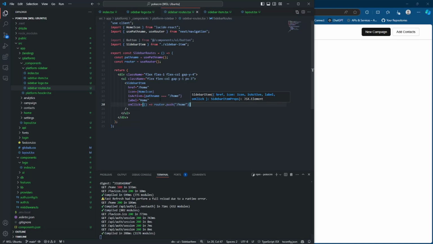I don't think that you necessarily need to do the same is active check to see whether or not on click should be done. I mean, if you click on home, it'll redirect you back to home. It's kind of whatever. I don't think there's a performance hit, but maybe there is, so I'll just leave it up to you for personal preference if you want to add that.